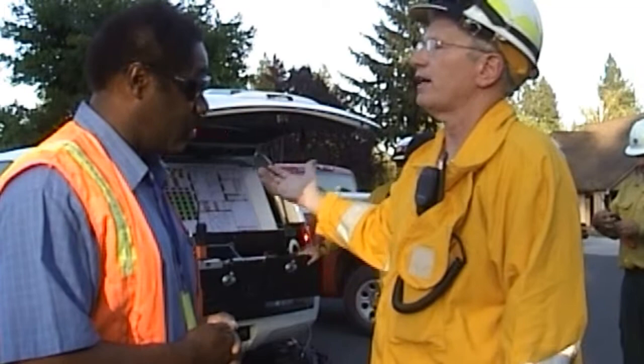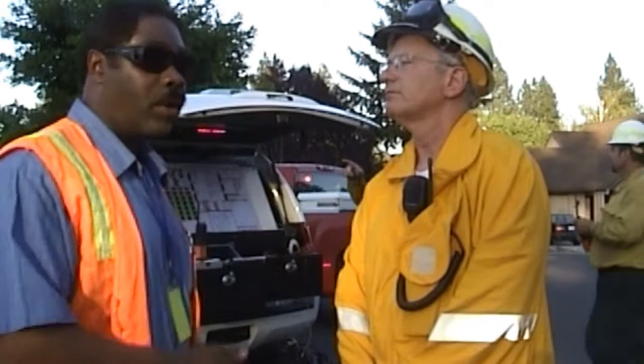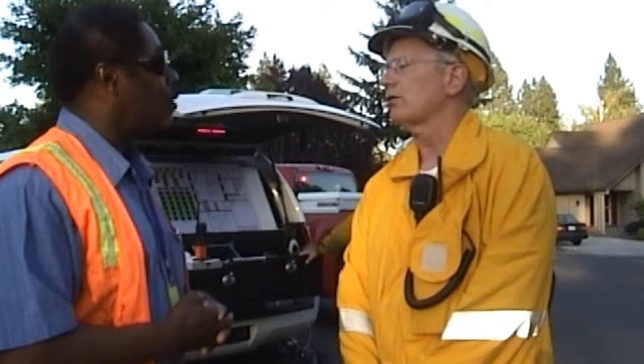You heard it from Chief Bobby Williams from the Spokane City Fire Department here in Spokane, Washington. We're going to take his advice and stay within the containment area. The fire is pretty much at the salvaging stage now — we're going to be in mop-up probably through tonight and all day tomorrow. At this point there's no real need for evacuation. People were asked earlier to leave and most everybody cooperated.